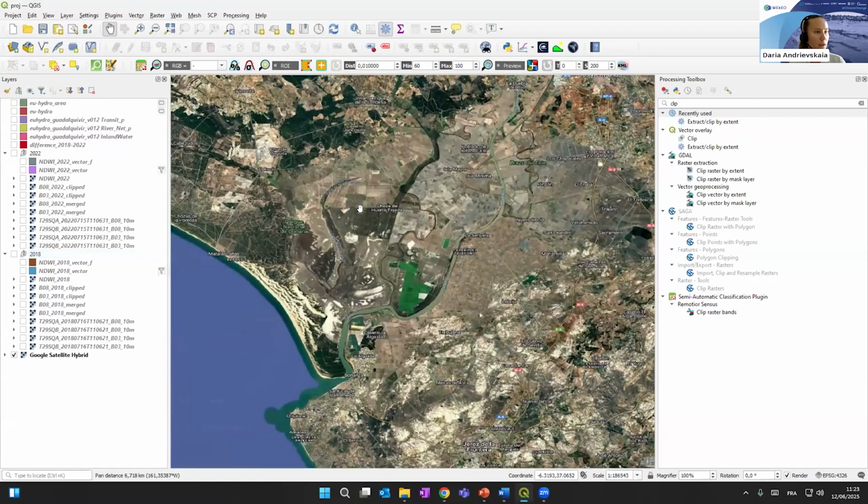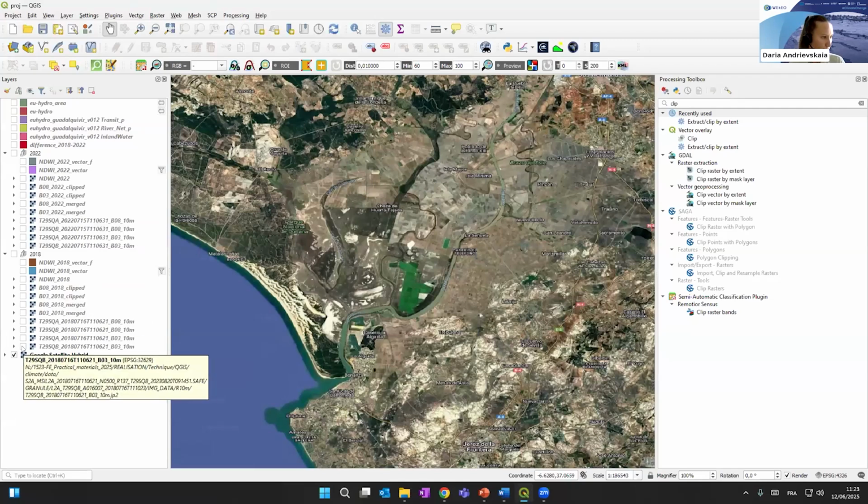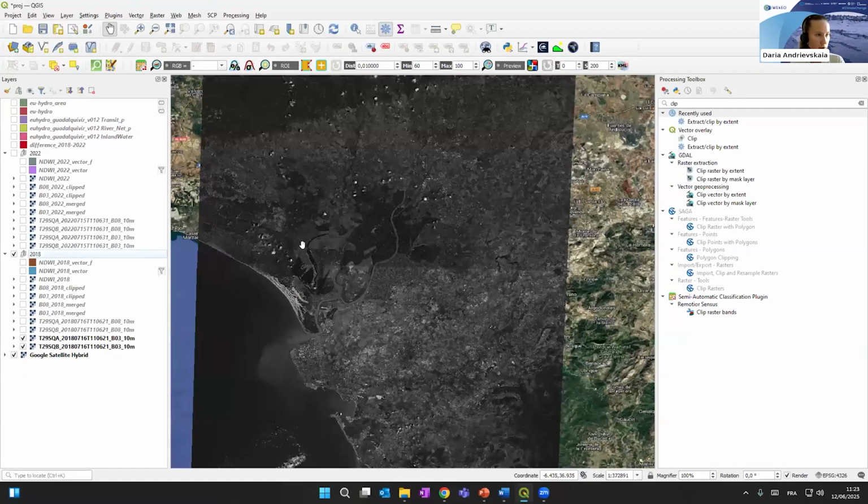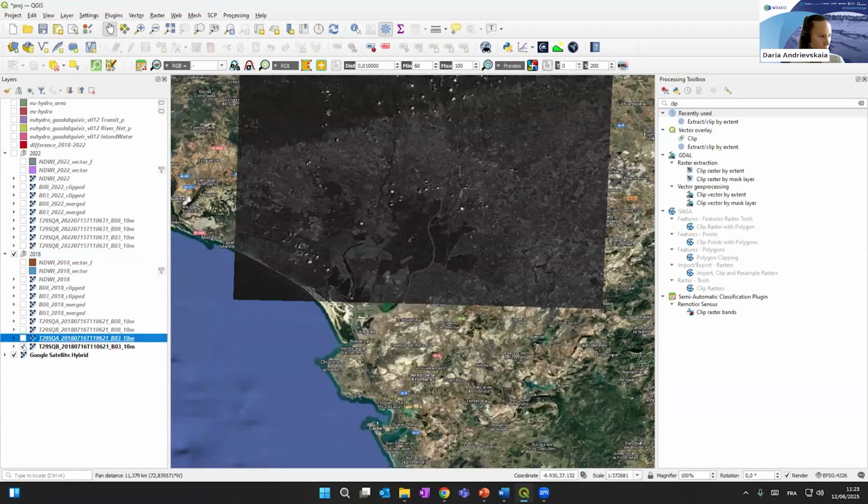And quickly saying about the exercises. So first is to work with satellite imagery. Each image is represented as a raster tile. And what we downloaded is basically two tiles. So our zone, I will show you very quickly.